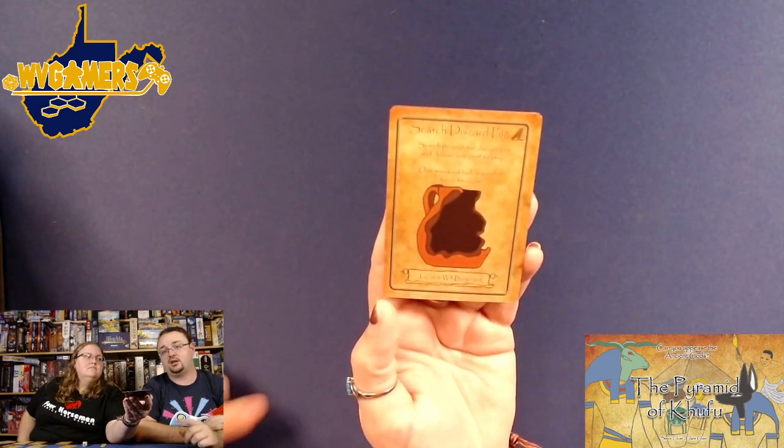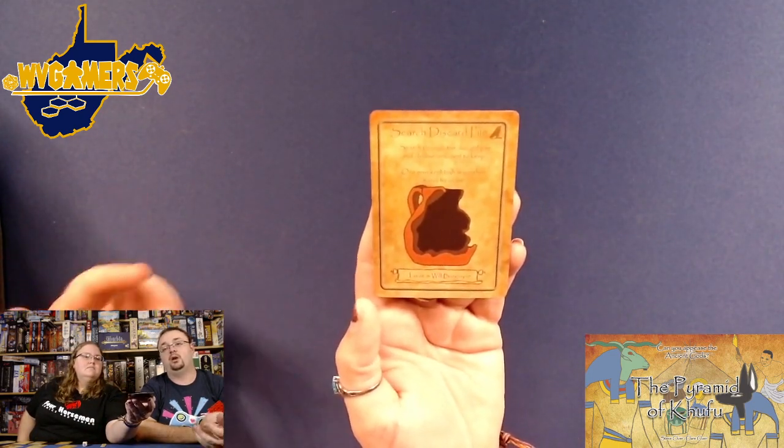The search card simply allows you to search through the discarded cards and take one of the cards from the discard pile and add it to your hand.